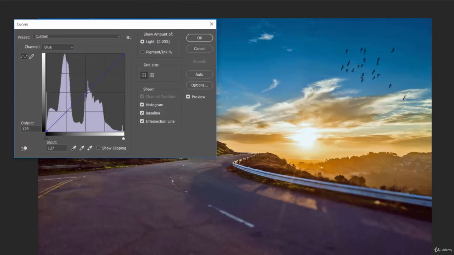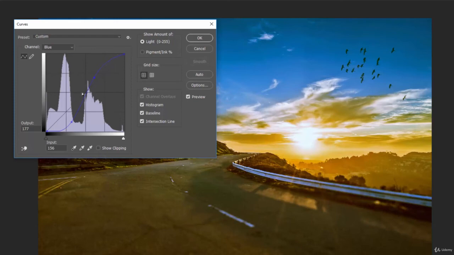We can also click on this curve and make it into a mathematical type curve where we can see bends and have different points. For instance, I can move the blue down here and get rid of some of those darker blues. You can see that I've taken out some of the blues of the road, but I've left some blues in the lighter areas. And then we could click another point and bring in some of those lighter colors. So here what has happened is we've removed some of those dark blues and brought them down, but we've added in those lighter blues back up here at the top.